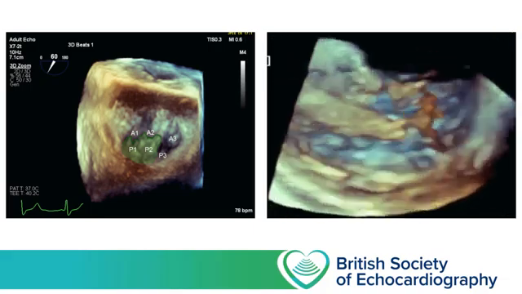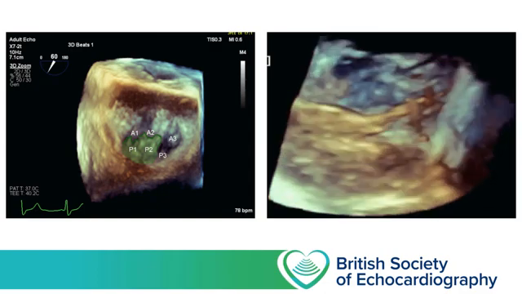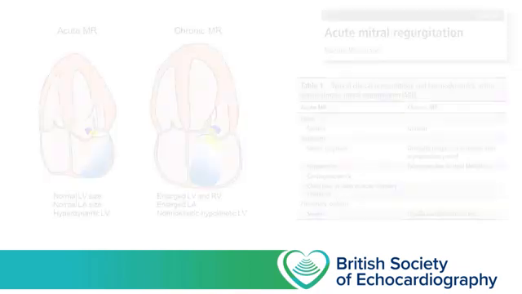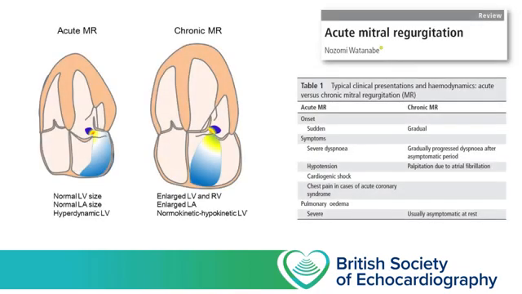On the right we have a second 3D image, and this is looking at the anterolateral papillary muscle, where we can see that one of the two muscle heads is ruptured. We've got a clean shear across the muscle body, and so then there's nothing holding all those primary chordae to the LV wall. Let's wrap up the mitral valve by considering the consequences of significant mitral regurgitation.